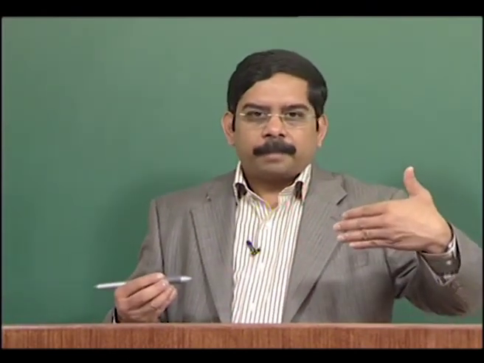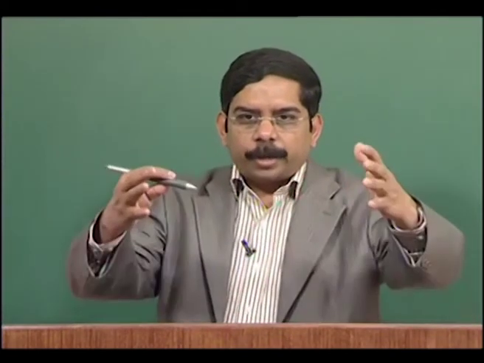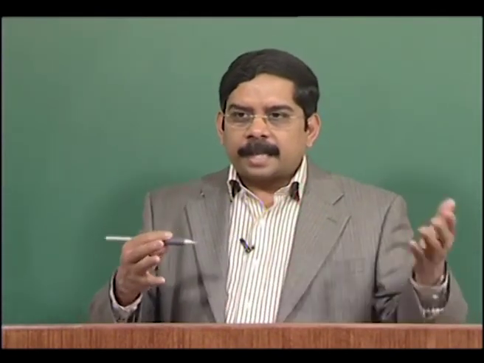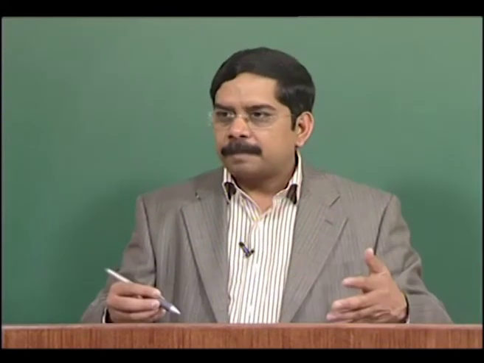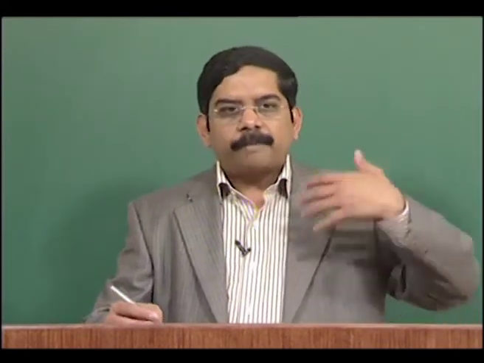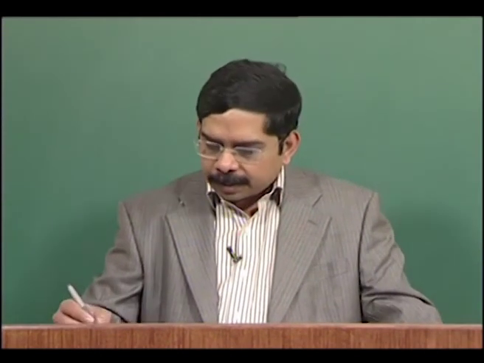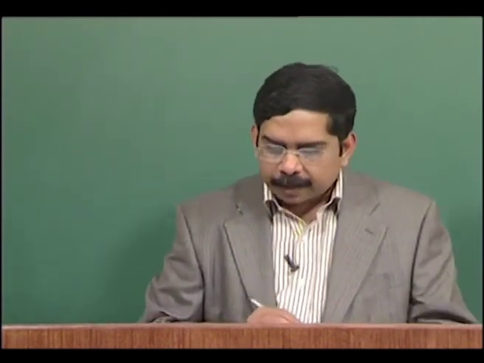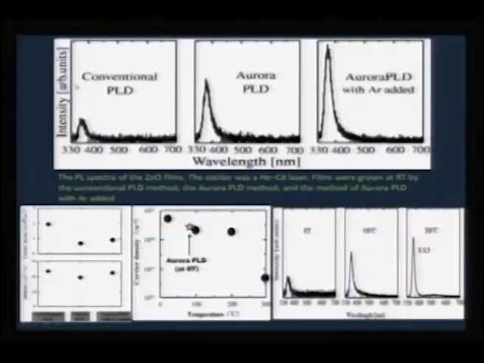So in effect, this magnet is actually kept like a reflecting mirror. The electrons which are also going get reflected and they transfer the kinetic energy to the atoms and species. As a result, you have an activated deposition process. If you look at the quality of films from a conventional PLD, where the PL efficiency is noted here, it's twice the PL efficiency for the Aurora PLD approach, and if it is done in argon, you still see a 3 to 4 times enhancement in the PL intensity.